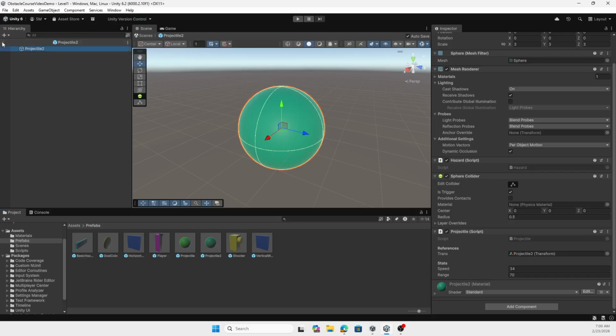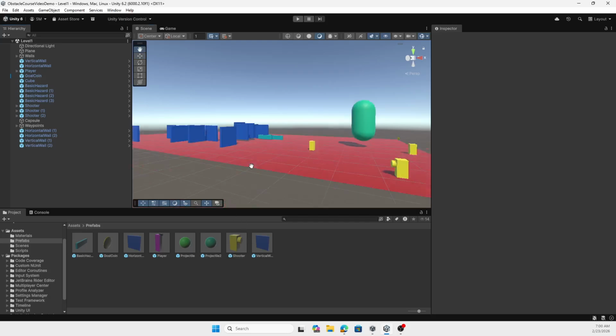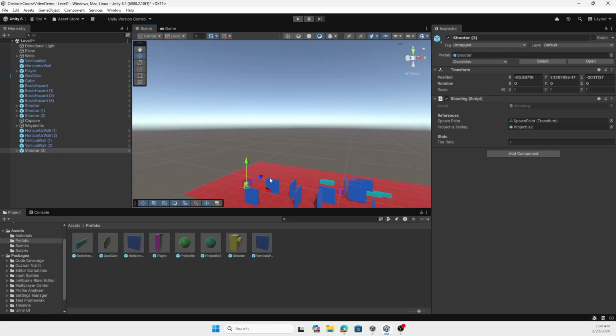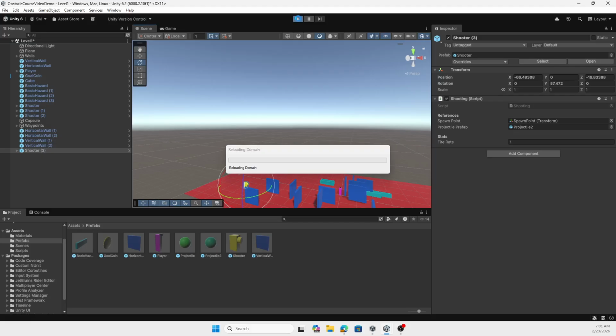And again, I can show you if I take in this shooting prefab right here. The nice thing is the book has gone into a lot of rotations for this, but I'm going to just put it over here so it's easy to test and see. So if I were to rotate it, like let's say I wanted to rotate it more like this, then that spawn point is going to rotate with it. So I'll just show you really quickly what it should look like when it fires. And again, you can always adjust the variables, but there it goes.